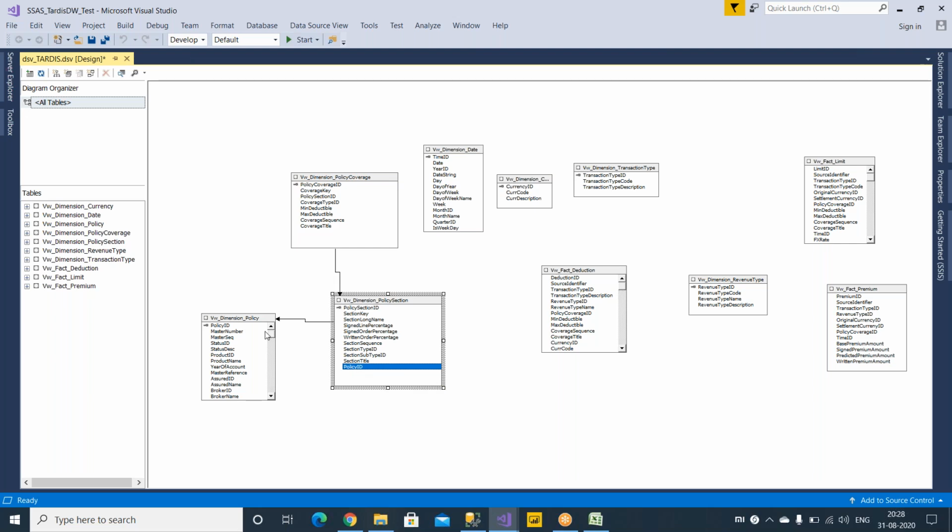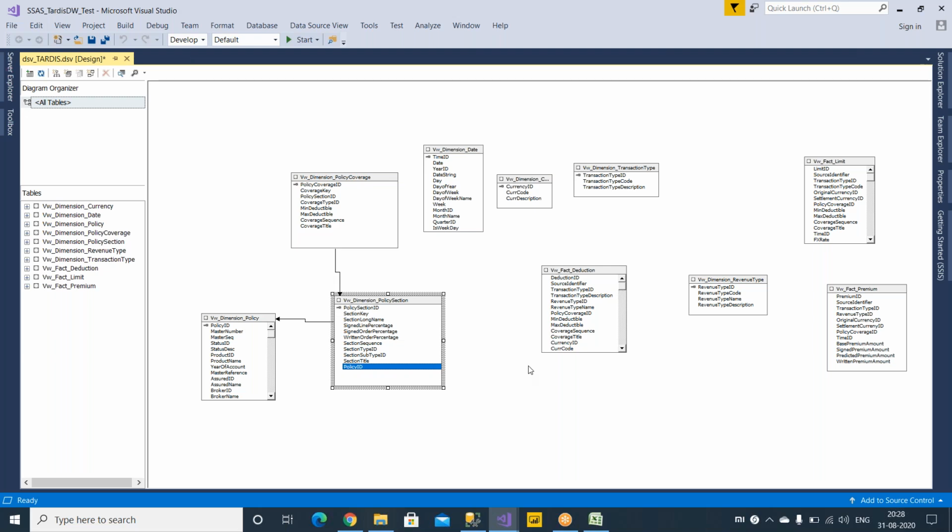You need to go to the foreign key table and drag and drop to the primary key. If you do it in the reverse order, your relationship diagram will fail. So like that, for all the tables you need to study which foreign key is linked to what, which dimension is linked to what. You should be able to do that by tomorrow. I cannot explain everything; you need to study and identify the foreign keys, and you should be able to drag and drop from here to there. That is what you need to study and do. Clear, guys?